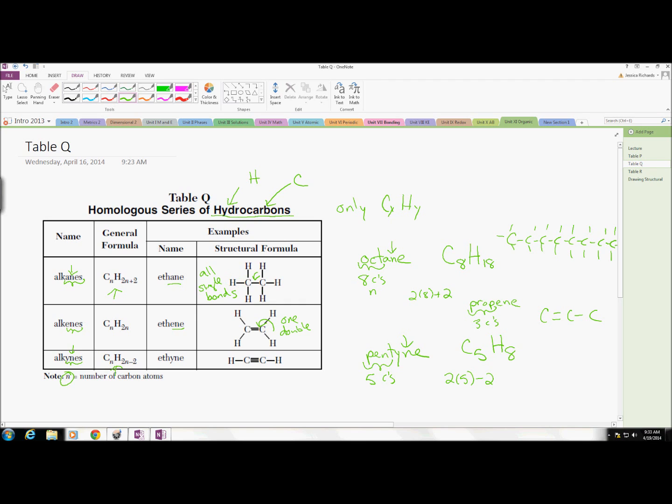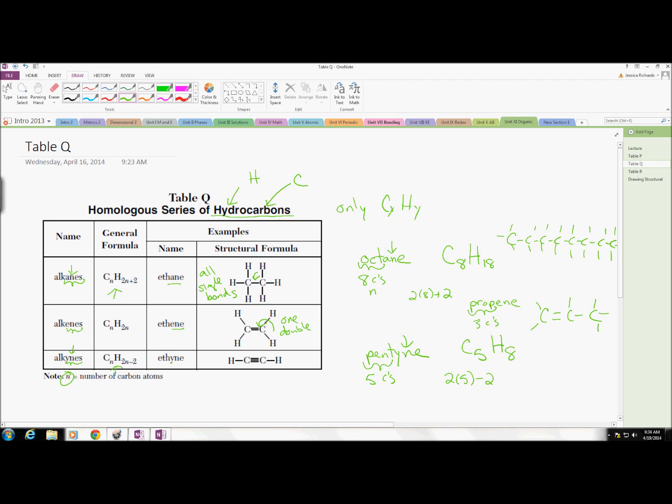Now you notice there's fewer hydrogens on these carbons when you look at the example. The alkanes had 1, 2, 3 hydrogens. The alkenes only have 2 hydrogens. That's because each carbon can only have 4 bonds. So this carbon has 1, 2, 3, 4 bonds. This carbon has 1, 2, 3 already, so he gets 1 hydrogen. And this carbon has 1 bond already, so it gets 1, 2, 3 hydrogens. So it's going to be tricky around where the double bond is. You're going to have to be careful and count when you're putting on your hydrogens.